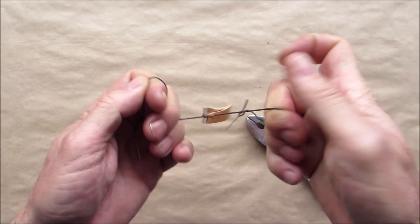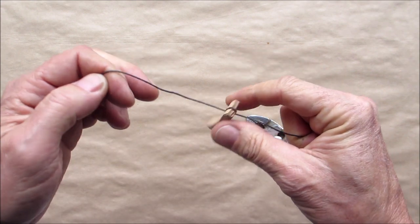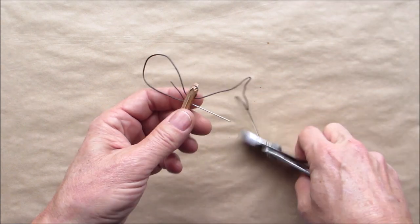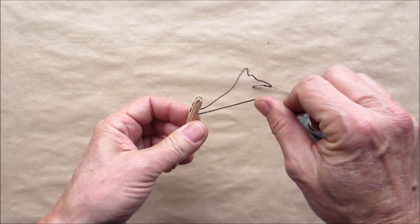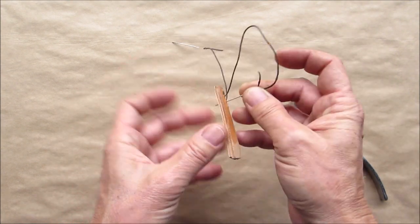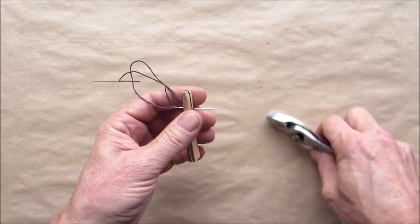Now if you're going to be doing a lot of this, you'll end up cutting your skin. You could put a Band-Aid on your fingers in this groove here. Okay, so there we go. Then we take the next one, come in, pull it through, hold it up like that, take the other one, push it right through. See how that thread is there and it comes out at the bottom? It gives a very clean and consistent look.